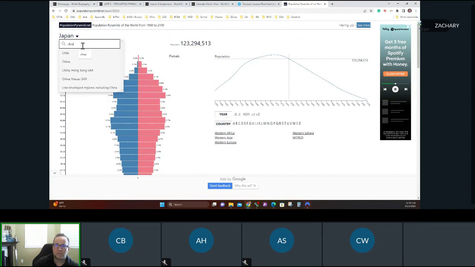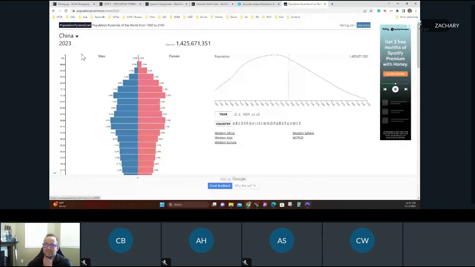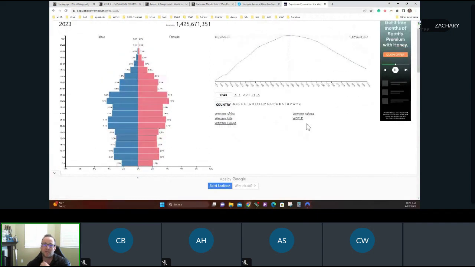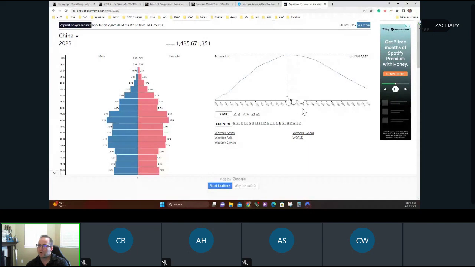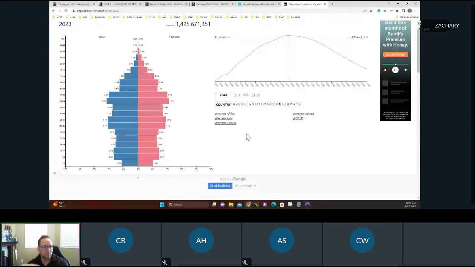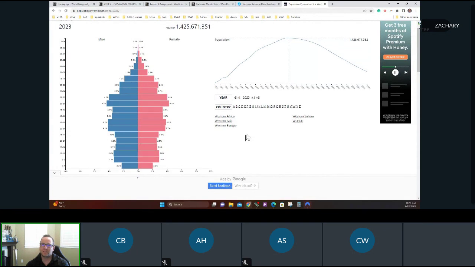Let's look at China, and then we'll look at the United States. Okay, remember how they had that one-child policy? Well, look what it's doing now. A good population pyramid is like a pyramid, not something that's inverted. So you can see right here, in 2020, their population is going to stalemate, and then it's going to go down quite drastically. And so they're like, we've got to get more people in to be able to run this infrastructure and everything we have. So it's going to be interesting to see what happens in the future.